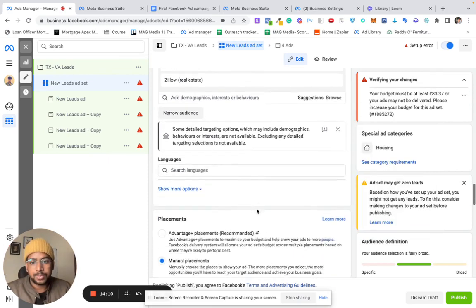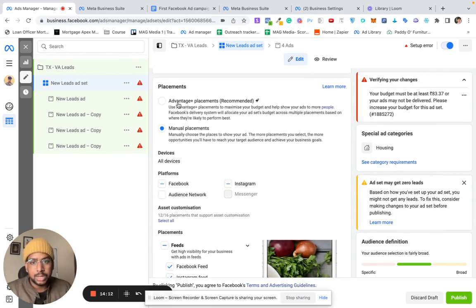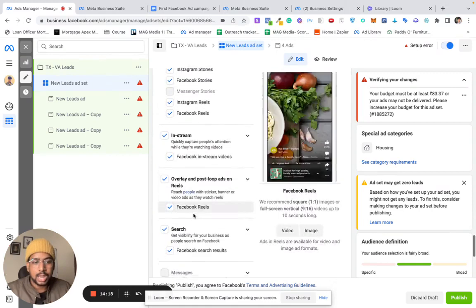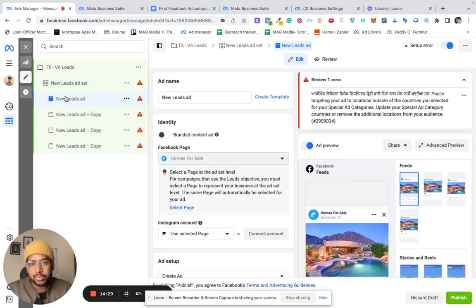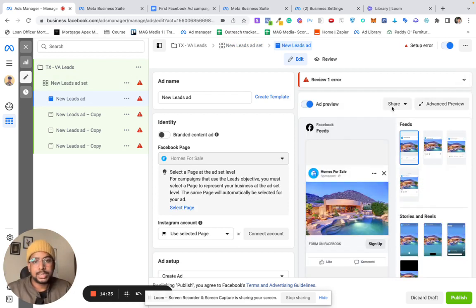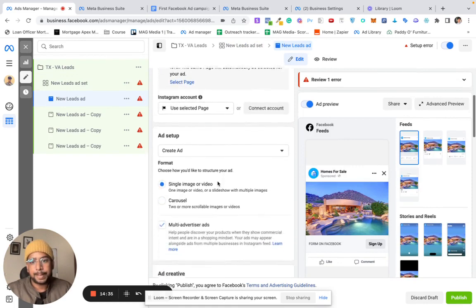It works pretty good. And the last thing over here is the placements. So just use Facebook and Instagram and use those placements like I have shown over here. Now go over here to the second thing, sorry, the third thing, which is the ad settings. This is where you're going to create your first ad copy, your ad images, and everything that people actually see on their end.